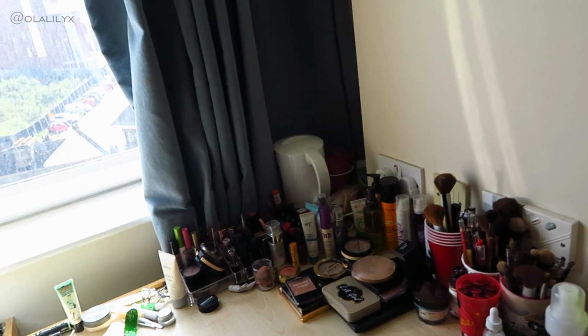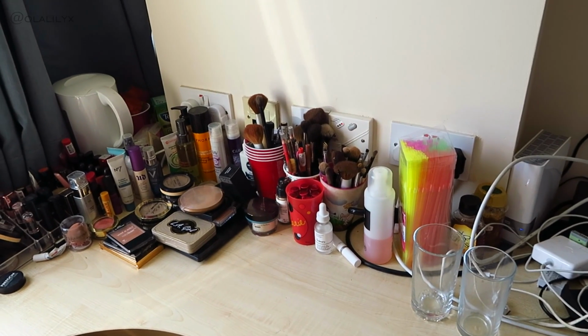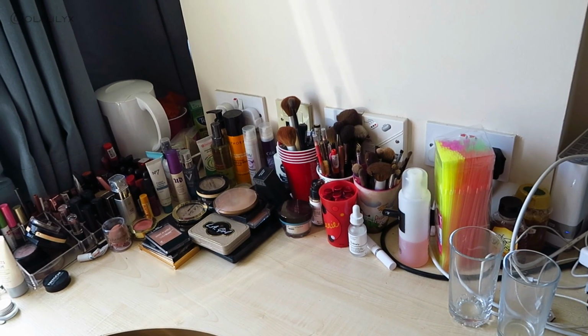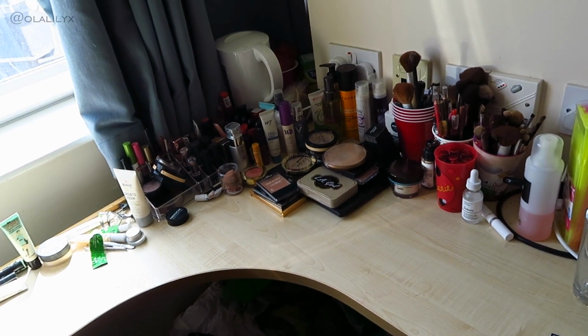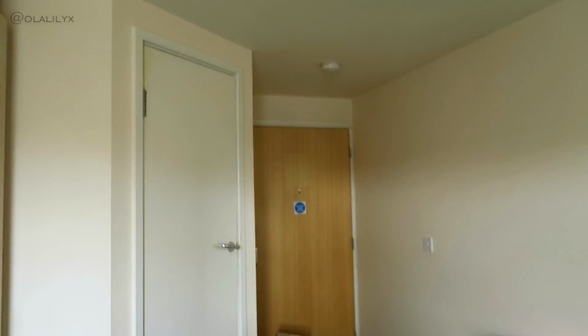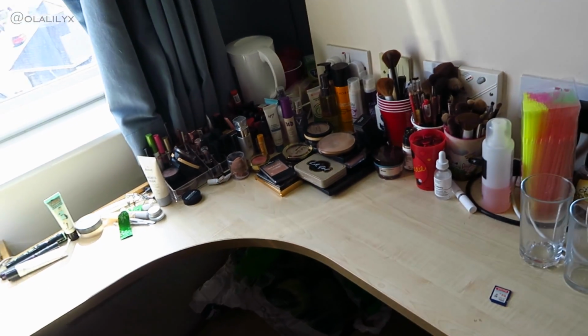I kept my Nutribullet in the kitchen, but one time I got back home and this random guy just broke into our flat. I was really quite scared, so as soon as he left, he thankfully didn't steal anything. I was looking at him through the hole in my door, but yeah, thankfully he didn't steal anything. However, afterwards I just had to bring my Nutribullet back to my room.